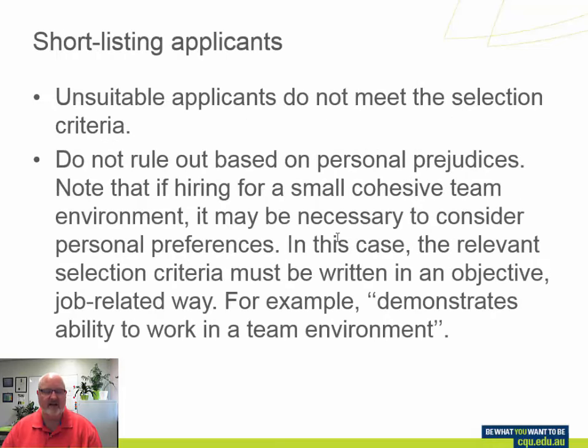Shortlisting of applicants. Unsuitable applicants that do not meet the selection criteria are not shortlisted for an interview. Do not rule out based on personal prejudices or discrimination, which might be illegal. Note that if hiring for a small cohesive team environment, it may be necessary to consider personal preferences. In this case, the relevant selection criteria must be written in an objective, job-related way. For example, demonstrates the ability to work in a team environment.